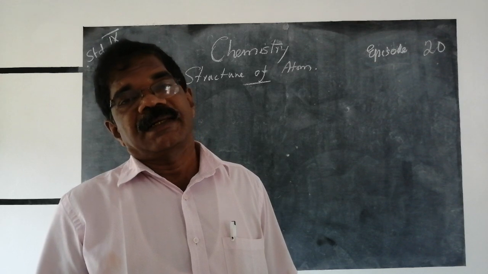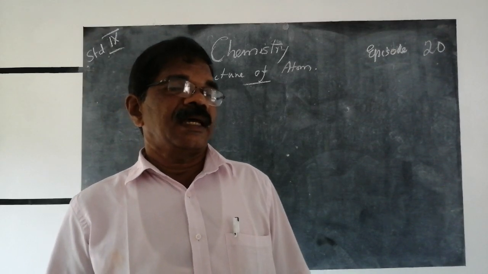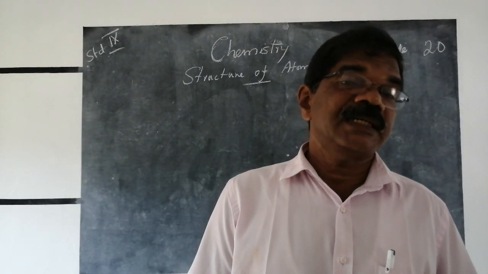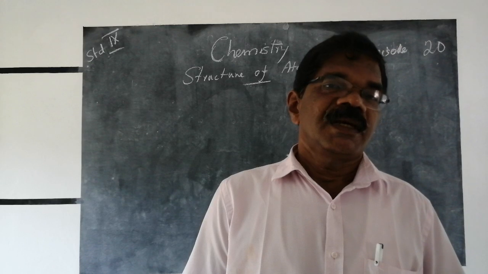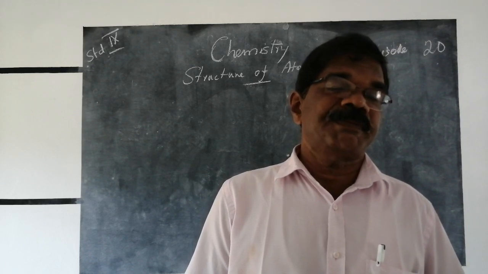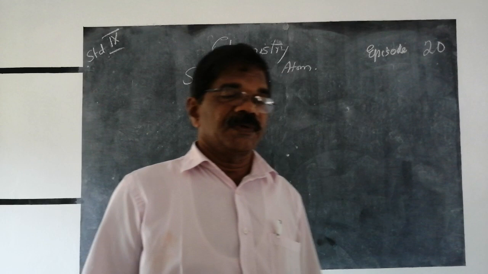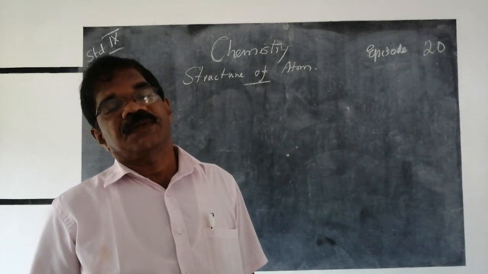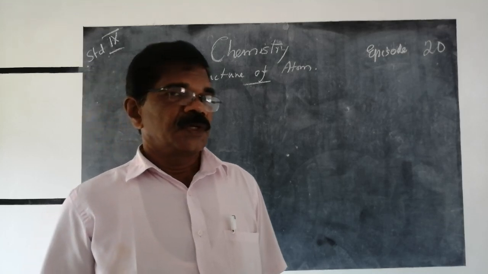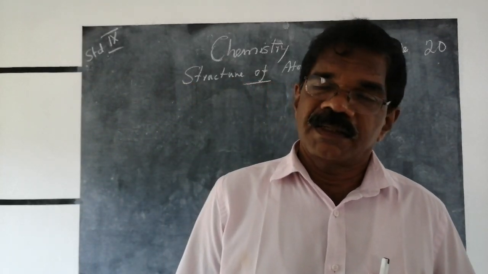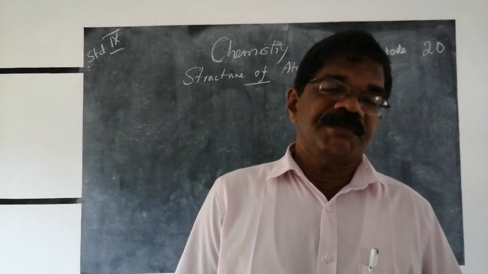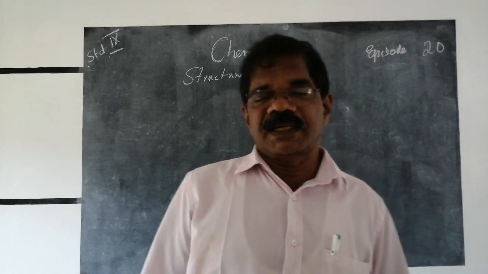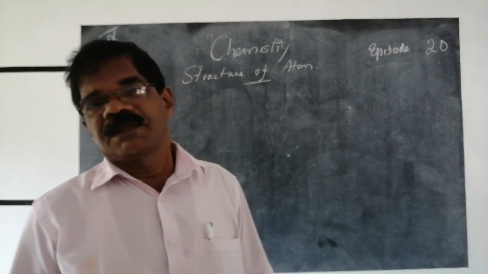Then we also learned two things. The atomic number is noted by the letter Z, and the mass number. Atomic number means the number of protons present in the nucleus. We may be asked to find out the number of protons, neutrons, and electrons. So, don't confuse the terms atomic number and mass number. Adding the number of protons and the neutrons, we get the mass number.